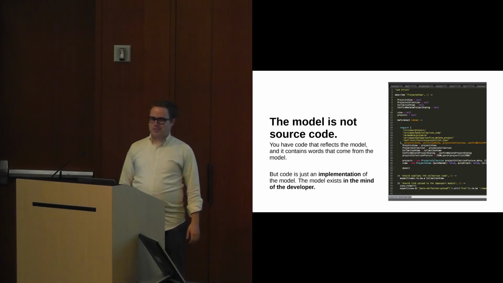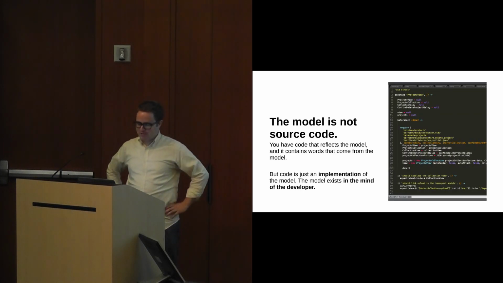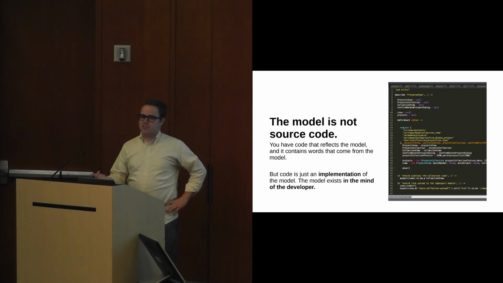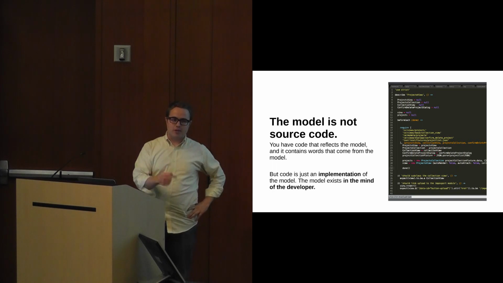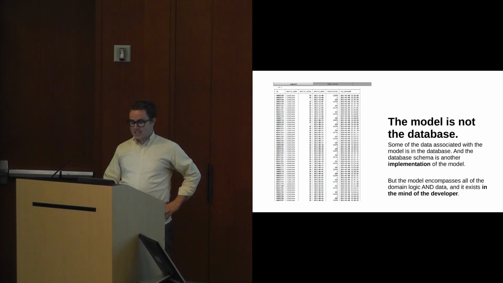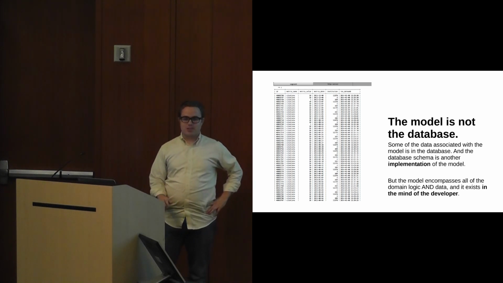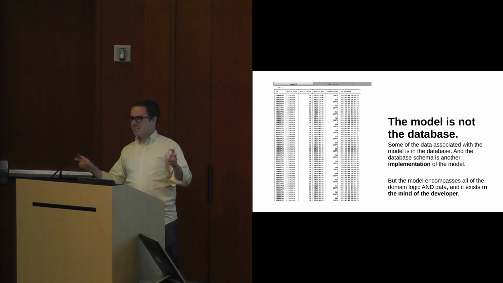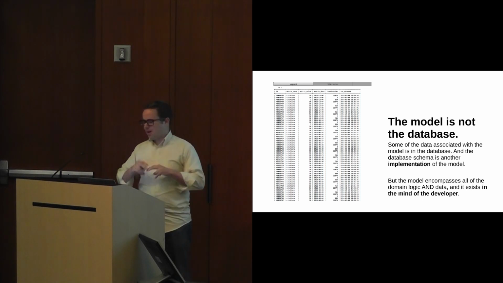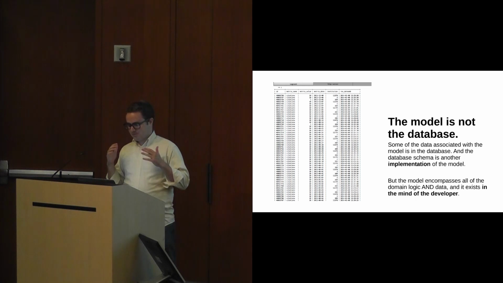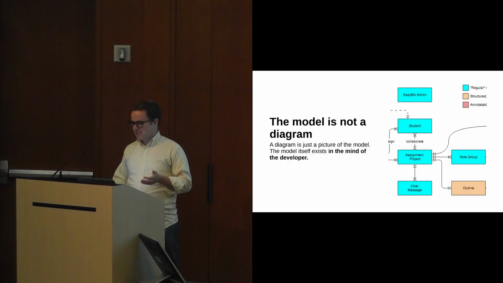The model is not source code. You have code that reflects the model, and your code contains words from the model, but it's just an implementation of that model. The actual model exists in your brain. The model is not the database. Sometimes this is a misconception that comes up from the term MVC. Sometimes model view controller becomes data view controller, but the model is a lot more than data. It's business logic, and it's something that exists in your mind.